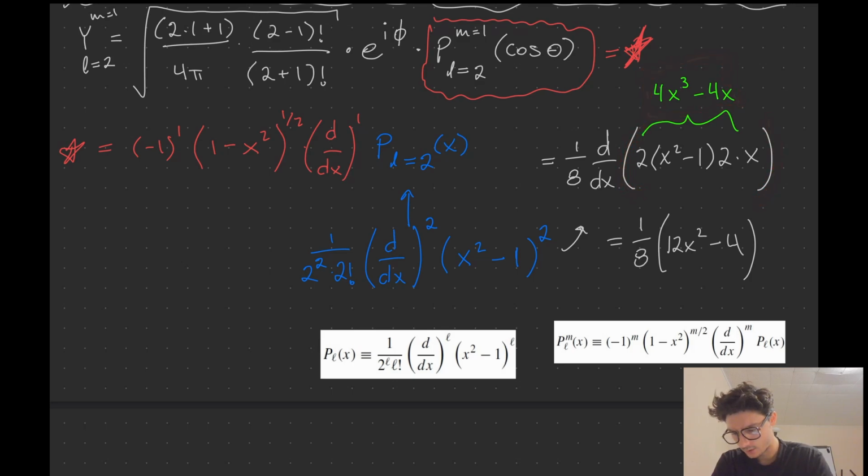Okay, so then I simplify this whole thing. It looks like this. What I did was just FOIL over this 2, FOIL over this 2, that becomes a 4. FOIL over this x, or distribute, I don't know, I'm using the word FOIL. So 4, this x squared becomes x cubed because of this x. FOIL over this 2 and this x. 2 times 2 equals 4, and x times 1 equals x. Now I take this derivative again, apply to this thing. That derivative is just 3 comes down, multiplies by the 4, boom, you get 12. This 3 minus 1 equals 2, and this 4 gets peeled off the x. So this is our whole thing for this.